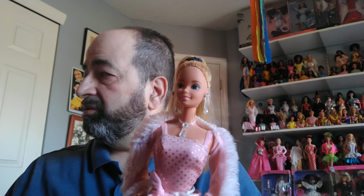I know we all have discussed this before, and we know that depending on what country this was made in, the makeup could be different or the look would be slightly different. So, for instance, this Christie says made in Taiwan. We'll see where some of these others are made, but maybe Malaysia or the Philippines could also be places that these were made at the time.